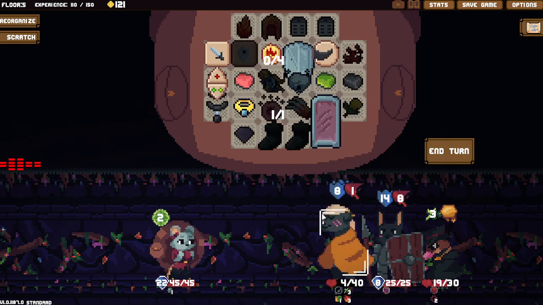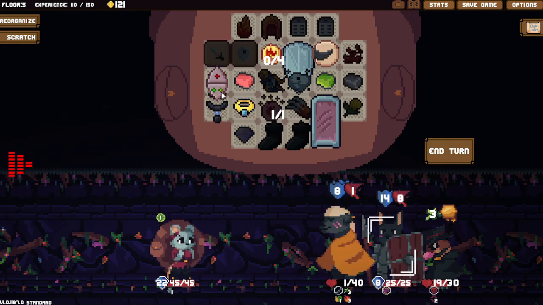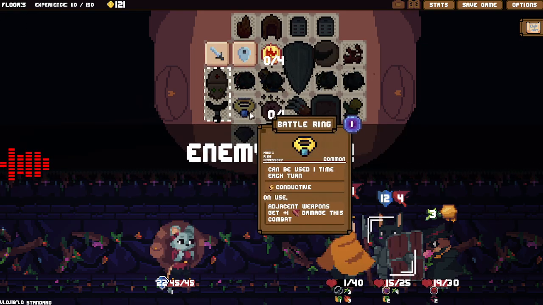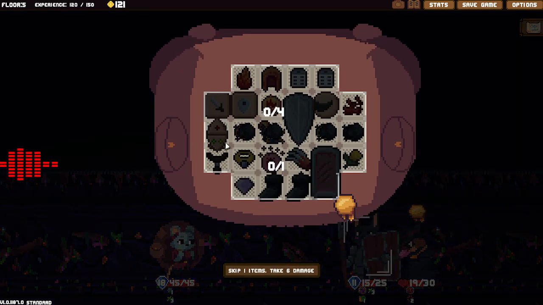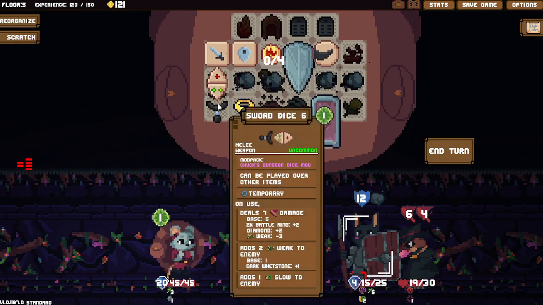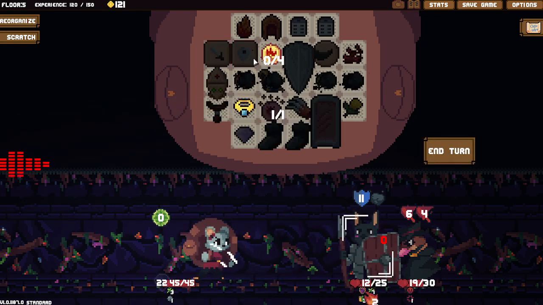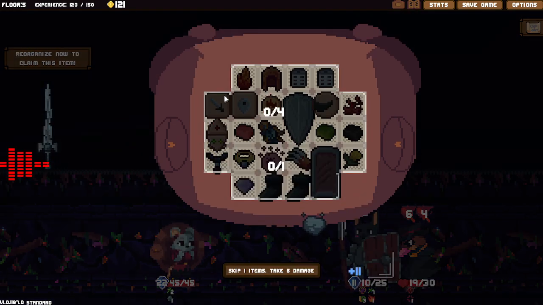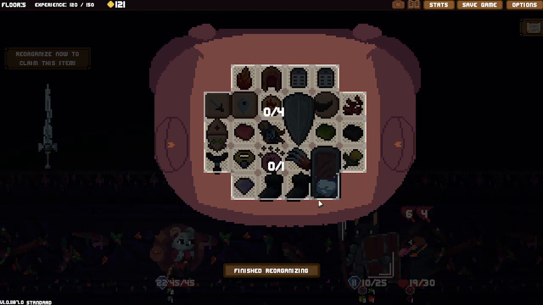You're not quite dead. There you go. That'll help. Stop forgetting the ring of battle, please. You simply must. Oh, and these are no-no zones for curses, which is nice. Right, please, sir. Please, sir. My damage is so tiny because of all this weak.